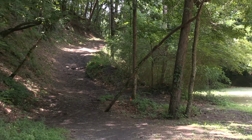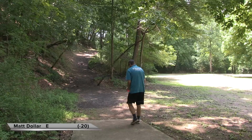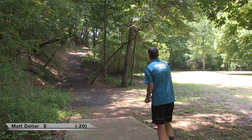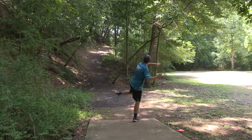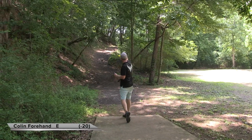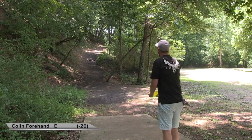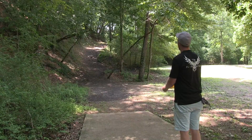There are also a lot of difficulties with the whole course in general, but these first few holes with elevation as well. So you can see it goes left to right, but it's also a pretty steep incline. Yeah, and it's going to be a battle here. Anything can happen on this course with the scoring separations that you're going to see on every hole. So it's going to be a mentally taxing round for these guys too, and they just got to stay in it, got to grind it out.